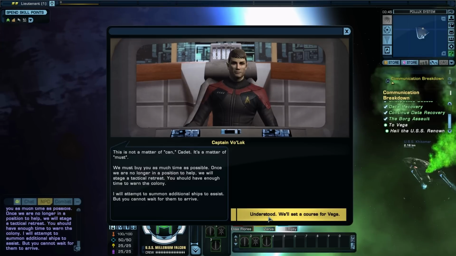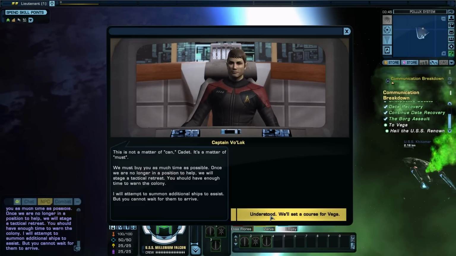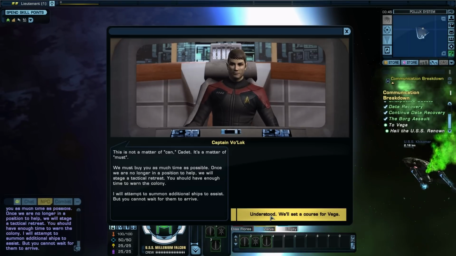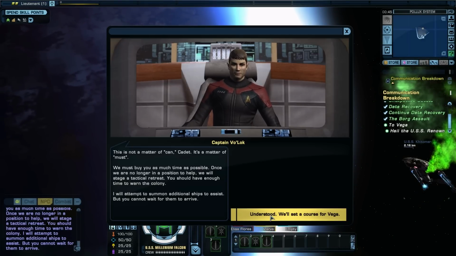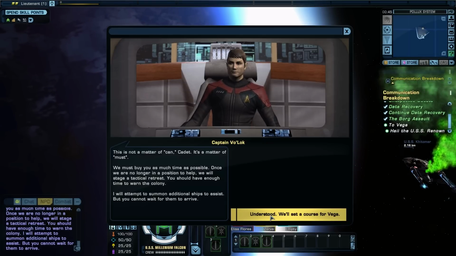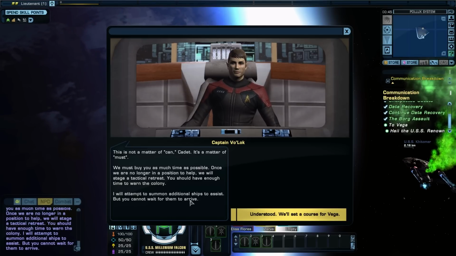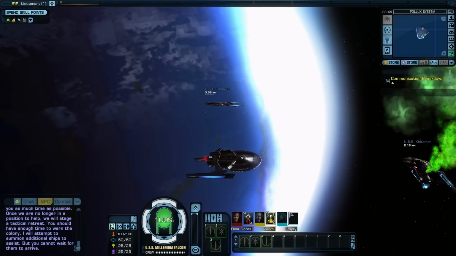Can you stop the Borg? This is not a matter of can, Cadet. It is a matter of must. We must buy you as much time as possible. Once we are no longer in a position to help, we will stage a tactical retreat. You should have enough time to warn the colony. I will attempt to summon additional ships to assist, but you cannot wait for them to arrive. Understood. We'll go to Vega.